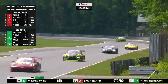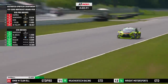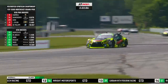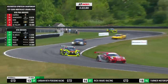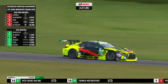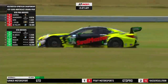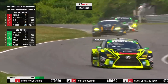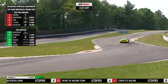And some of the teams, notably the number 25 team, did very, very few laps in their qualifying session. Did a total of 6 laps only, number 25 car. Number 23, Aston Martin, only did 7. As did the other Heart of Racing team, the GTD entry as well, only did 7 laps. So, you know, the tyre wear is a factor here, particularly the left side tyres, because of these predominantly right-hand corners here. Those tyres really do take a beating during this full fuel stint here. So that is something that the teams have to take into account, and that's why some of the teams didn't run as many laps as they might otherwise normally have done in qualifying yesterday.